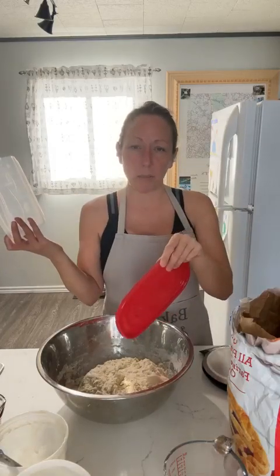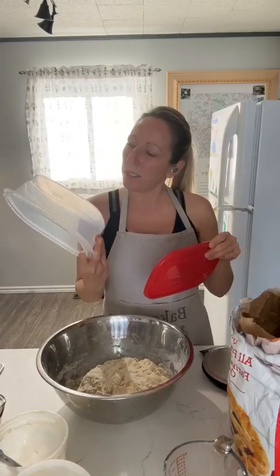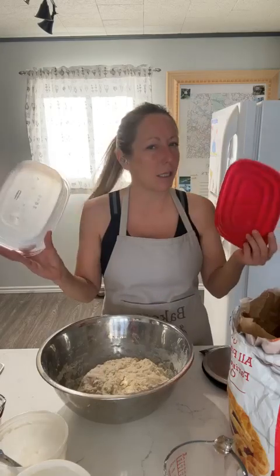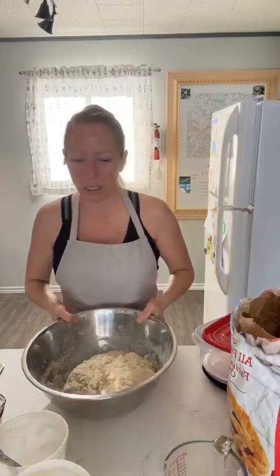So this ends up being 2 1,000-gram loaves of bread, and these are 8 cups. I'm in Canada, so it says 1.89 liters, which I suspect is close to 2 quarts, but I don't totally speak American measurements.